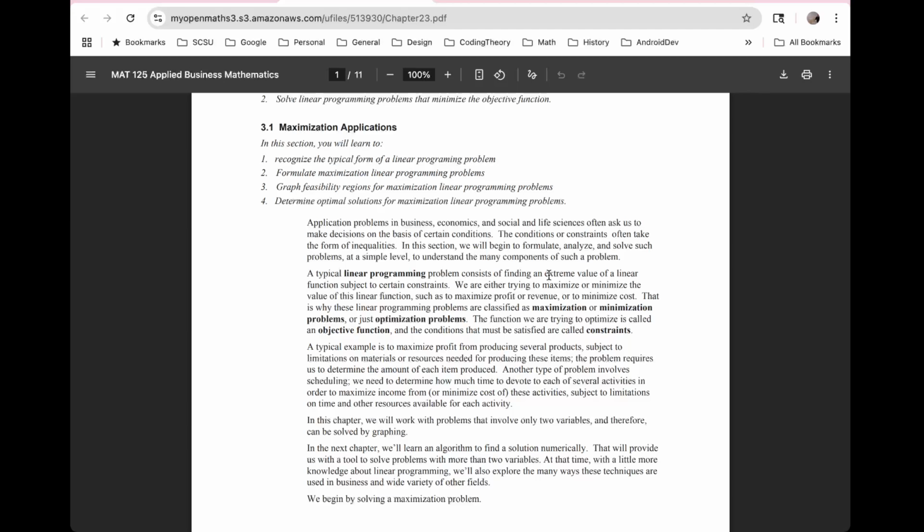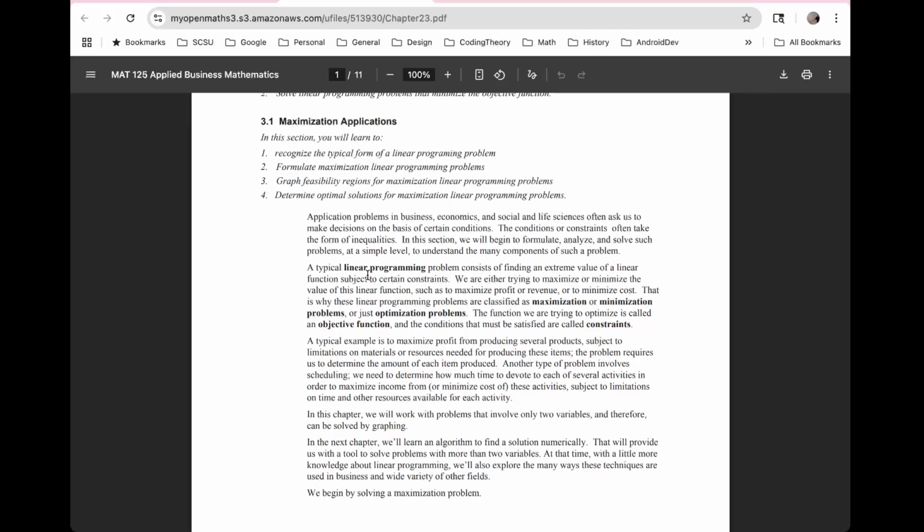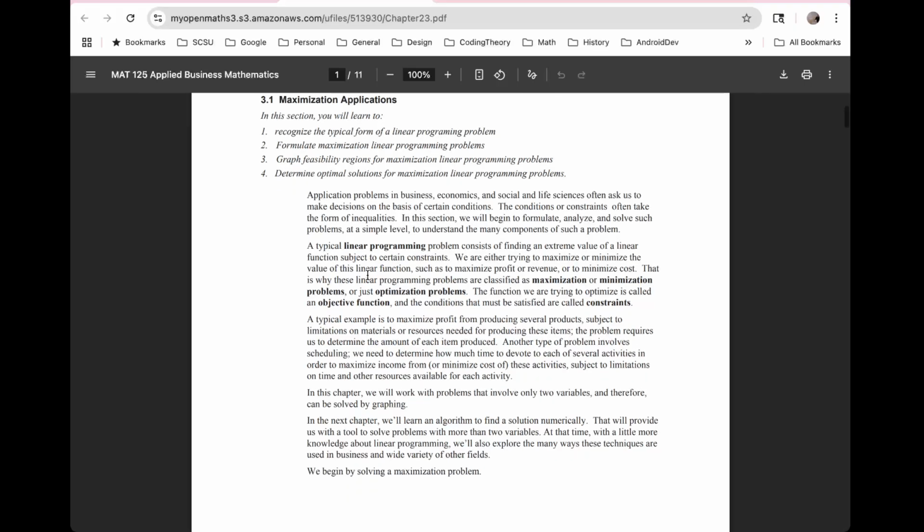It may make you think you're talking about lines, but it's used in a different sense: linear in the sense that the functions involved have a certain property called linearity. Anyway, we'll have maximization problems, minimization problems, or we can just talk about optimization, doing the best of something, which is the generic way to talk about either maximizing or minimizing.